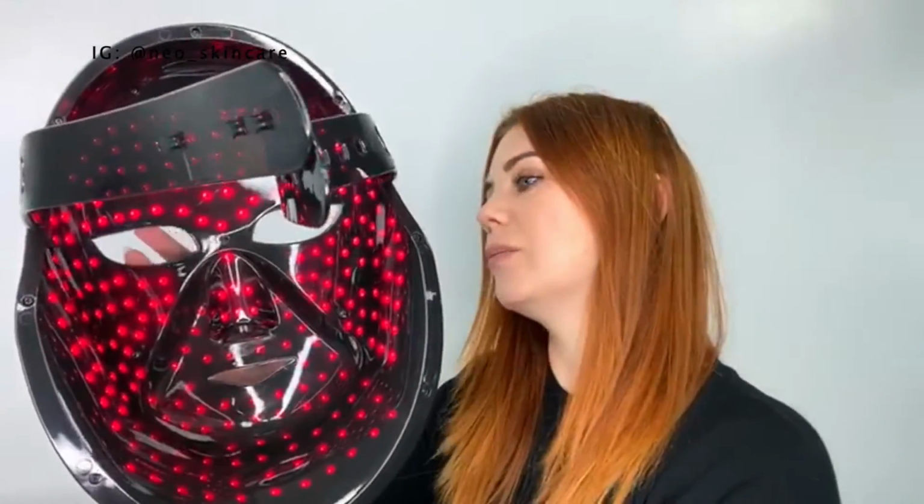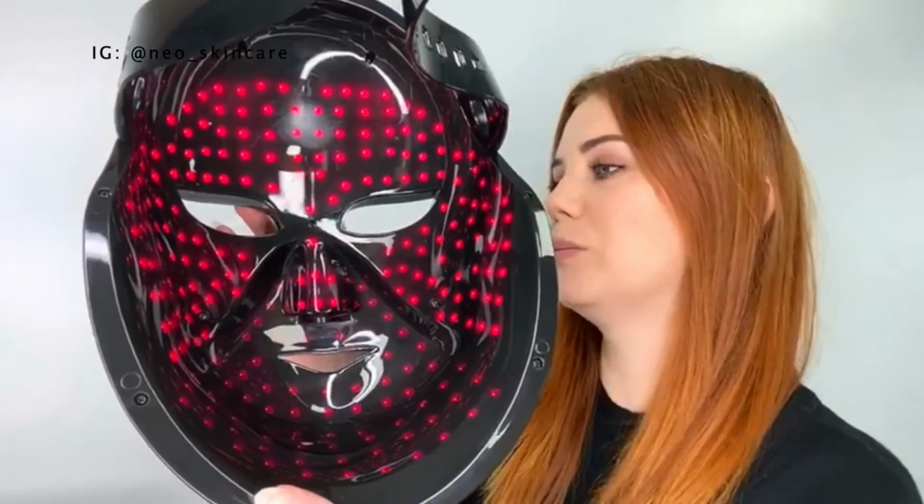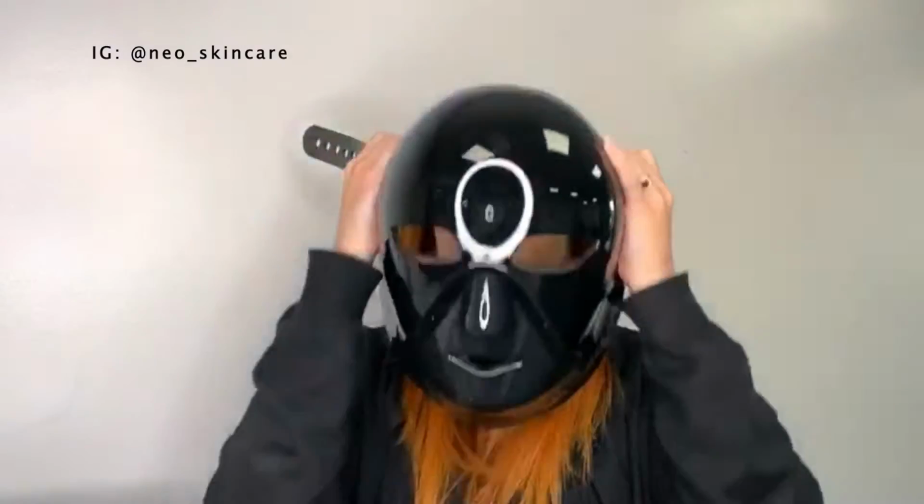Inside the mask, we'll have a look there. Really easy touchscreen interface, so just switch it on there. Green light's on, so then you know the mask is now on. Here you have your red and near infrared light. There you have your blue light. And then finally you have your purple light, which is a combination of both the red and the blue. And then off. So just showing you how easy it is to strap on and get on the go.